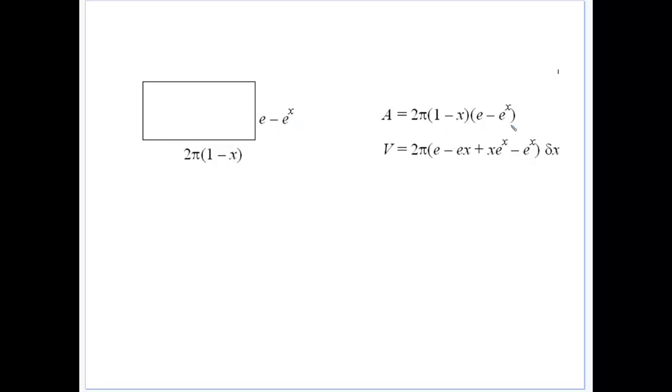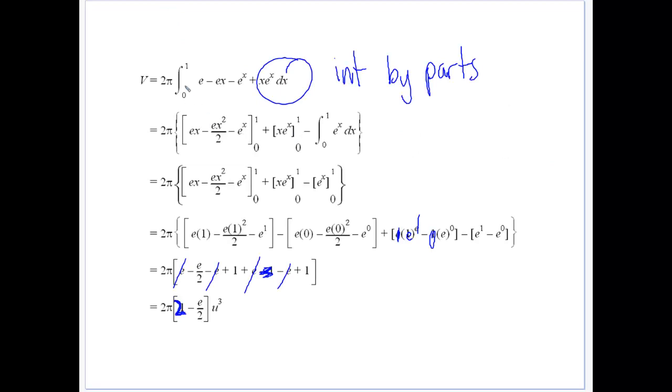We substitute that in, we've got delta x, so that's okay, and so we expand it out to get e minus ex plus x e to the x minus e to the x, and we've got to integrate that between 0 and 1, because that was the limits of the integration. This one's just a little bit trickier, because when we integrate this one, well, all these ones integrate pretty easily. x, e, because that's constant, so it's ex, e x squared over 2, e to the x integrates to e to the x.